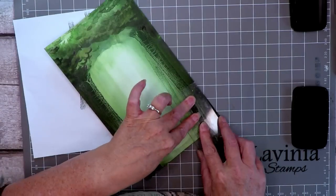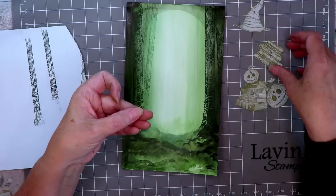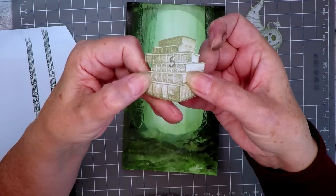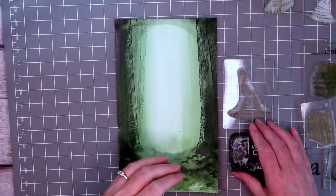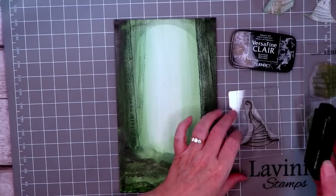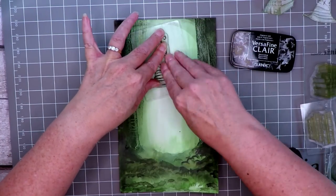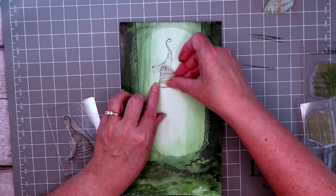Doing that again and as before linking up the top so we have long tall trees. Drying that off. I've numbered these masks one to five — I actually do six in the end because I do the broomstick as well. That's the order of stamping: you stamp onto the sheets and cut the little masks out. I'm taking the Nocturne and the first mask is the hat — I've roughly worked out on the page where I want to place these stamps.